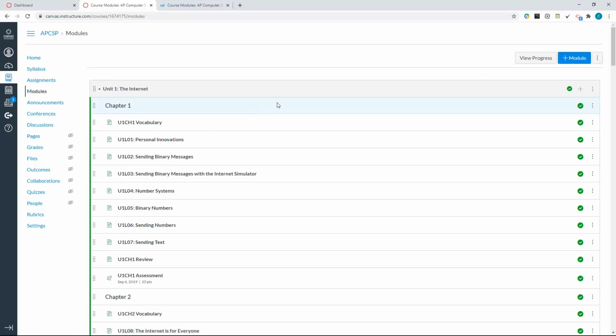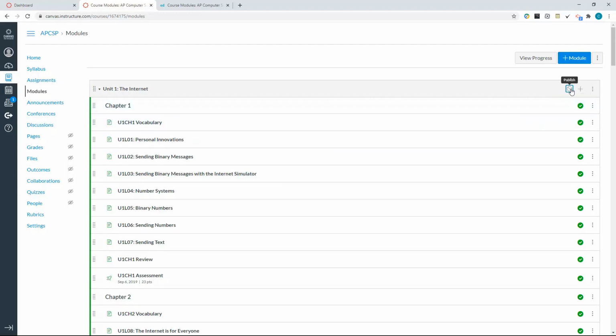One other thing that's important to point out, no matter how you do your modules, is the visibility of the modules. So for example, this means that this entire module is visible. You can change the visibility of these things. So for example, if I were to click this, it is now not published, and none of this unit will show to the students.